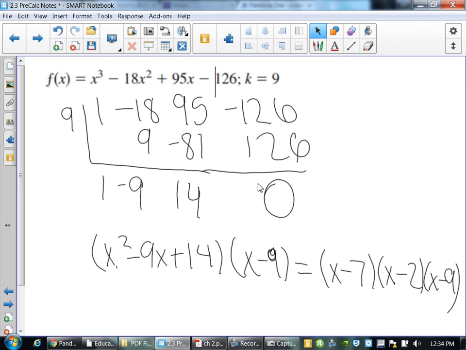If you take a look real quick at number 45, it says to use synthetic division to find each functional value. Basically, you substitute in that value, and whatever number you get left over is as if you just used direct substitution. Synthetic division works the same as direct substitution. It's just a heck of a lot faster. Okay. Let's see. Go ahead and do it. I don't think it's gonna mess you up.